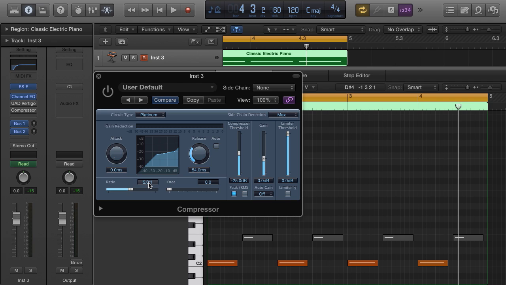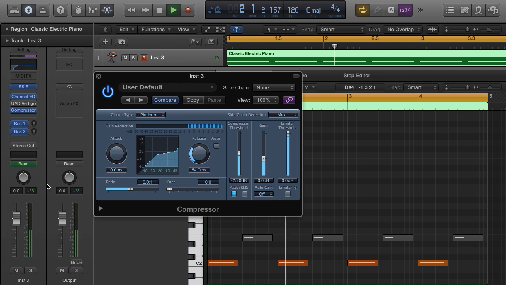With our ratio set to 5 to 1, that should give us 8 decibels of compression. So remember, with a ratio of 5 to 1, for every 5 dB over the threshold, the compressor is only going to let 1 dB out. So we've got 5, 10, so 2 decibels over the threshold is what the compressor is going to let out. Now the threshold is set to negative 25 dB. So I expect to look over here and see this set to negative 23 dB when I hit play. Let's see what happens. There it is, negative 23 dB.